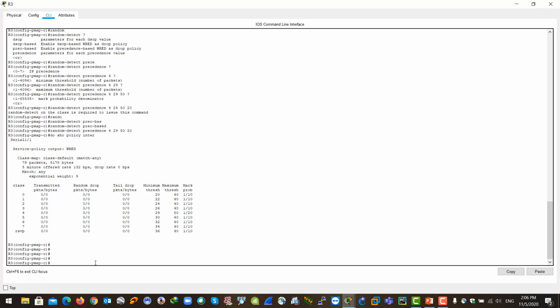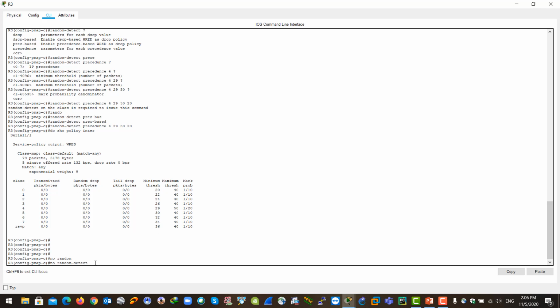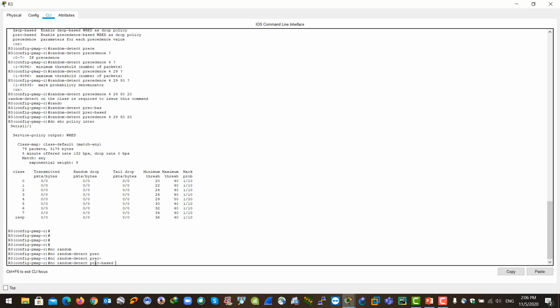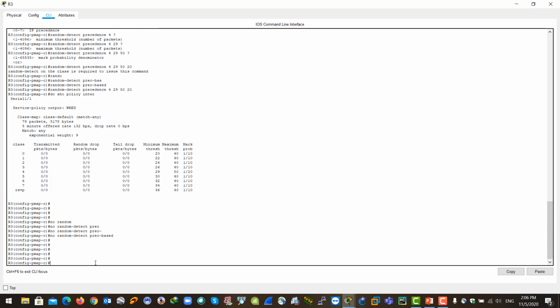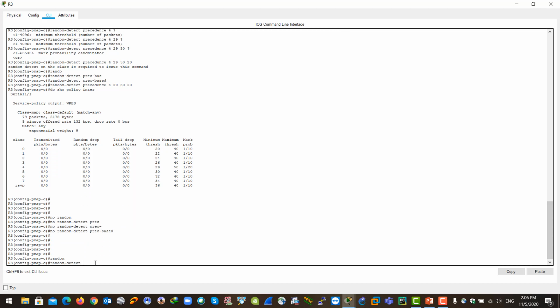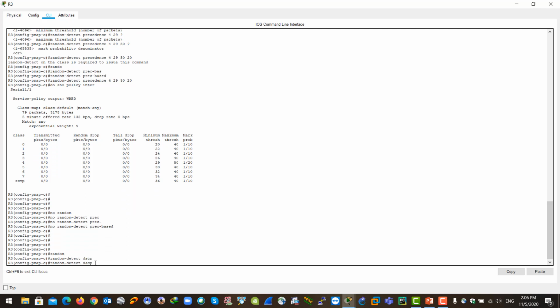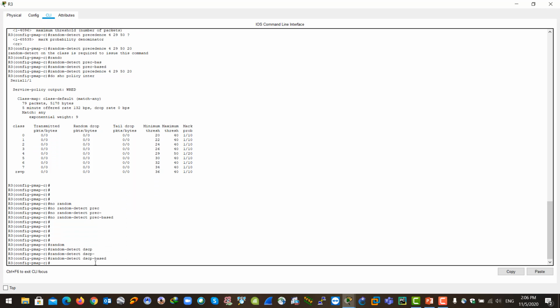If we want to configure WRED for DSCP based values, let's first disable random detect precedence based, and then random detect DSCP based.